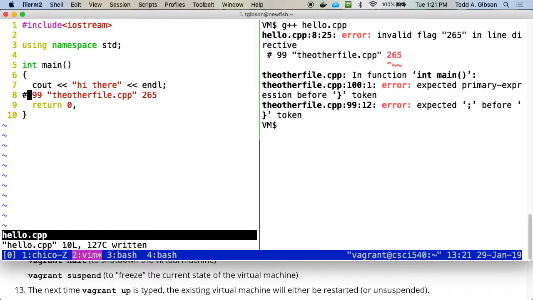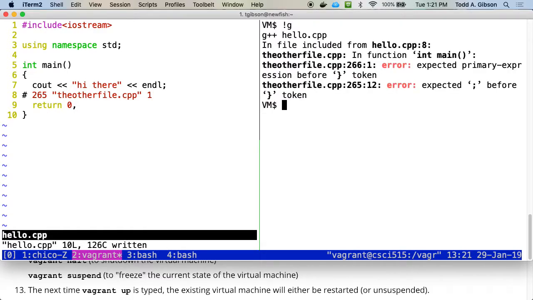Oops, I got that wrong. What did I say? No, this one needed to stay, I needed to do this, sorry. Leave that one as a 1. Let me try it again. I mean, you got the point, but there you go. All right, that looks normal. So they'll never be looking in hello.cpp. They're going to be looking in the other file.cpp.